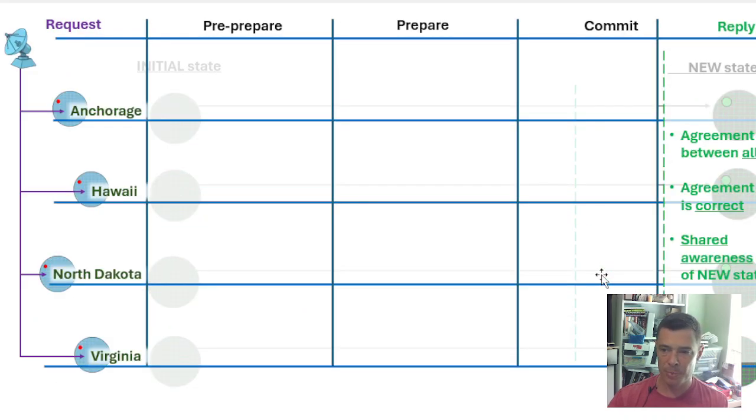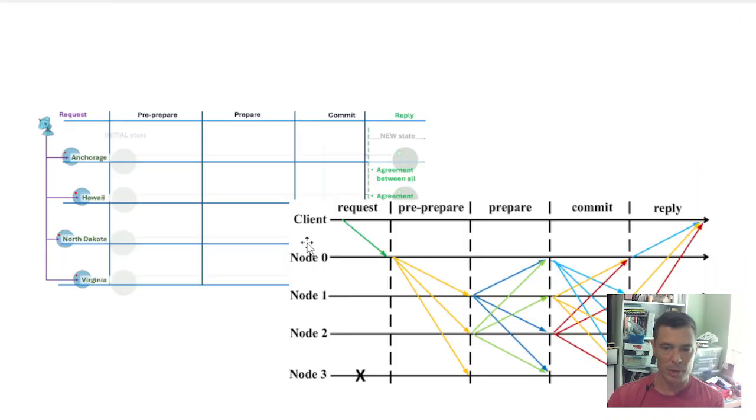Okay, so there are only 5 phases of practical BFT, and it doesn't matter how many nodes you have. You could have 1,000 nodes here. You still only need 5 phases, and it's just these 3 phases we need to concern ourselves with, because the request phase is essentially the radar data just arriving to each node, and the 5th phase is just each node having reached this point of distributed agreement, and now internally they do the process of updating their database. So all we need is these 3.